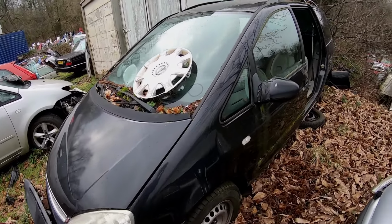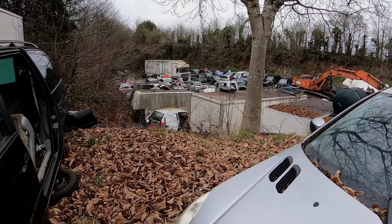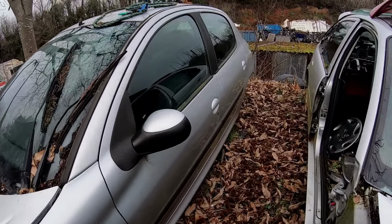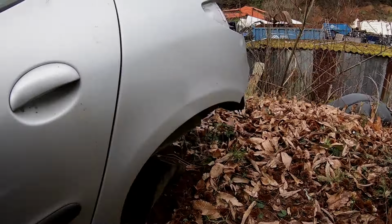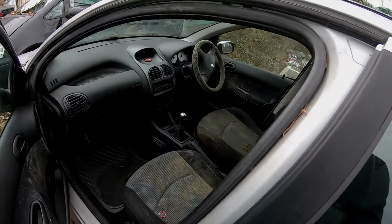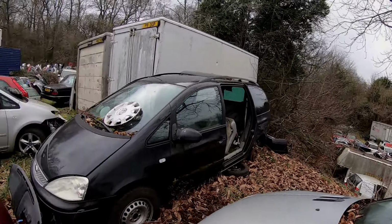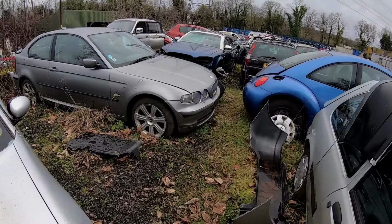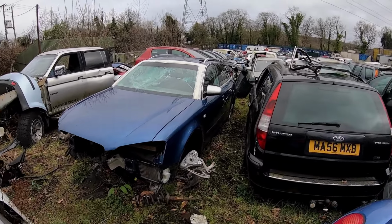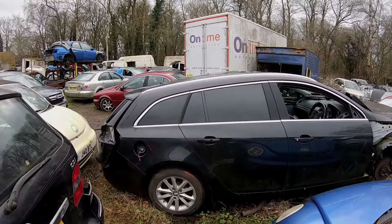Next to a Ford Galaxy, which feels on top of the Galaxy at the moment because we've got all these down here. And then we've got another 206 with no rear suspension by the look of it. Well, not much of one anyway. So it's had its entire rear end. Oh, dearie me. Right, let me see if I can trawl my way through to get back down there and have a look what we've got. But this is one heck of a scrapyard that time forgot, especially some of these cars down here.